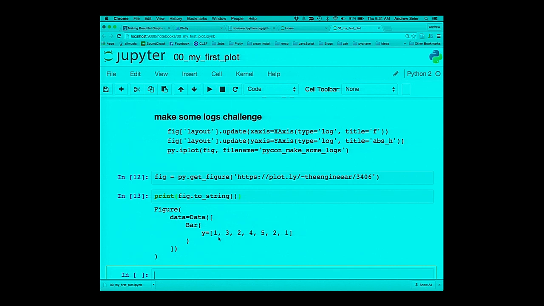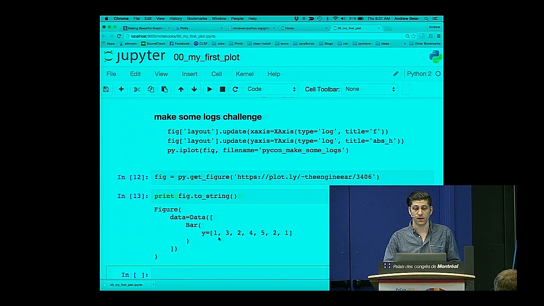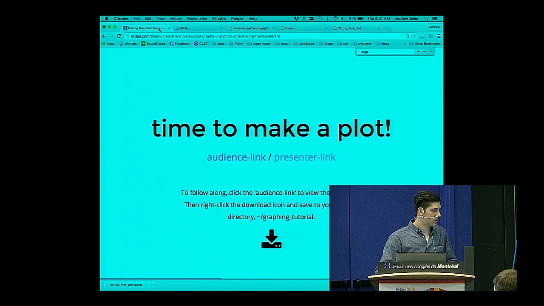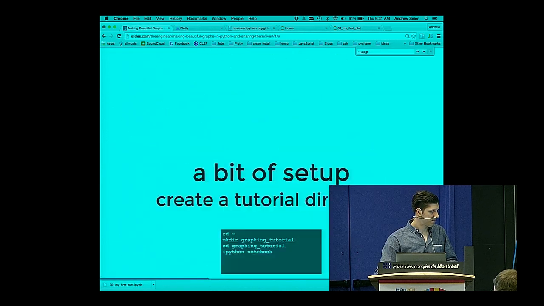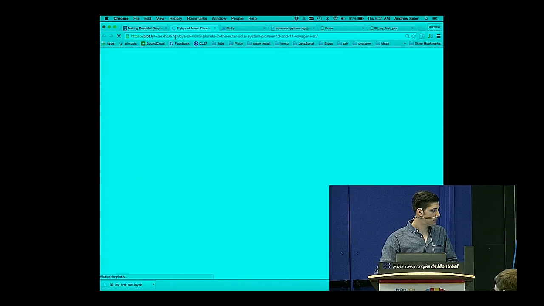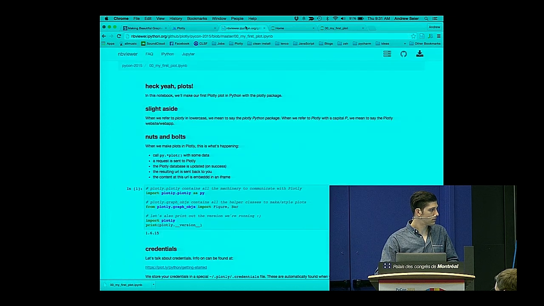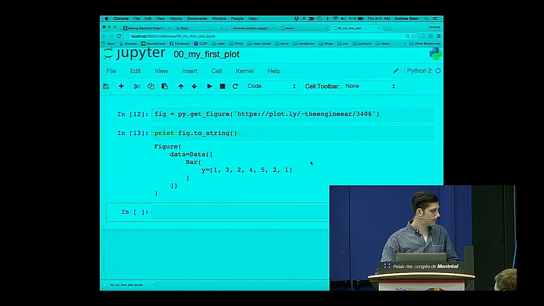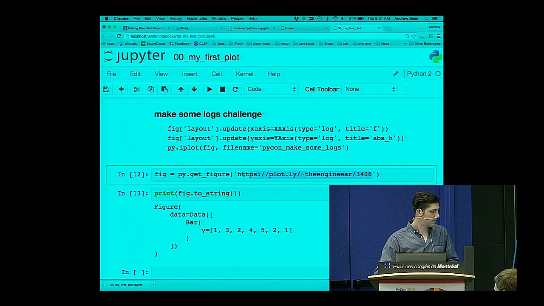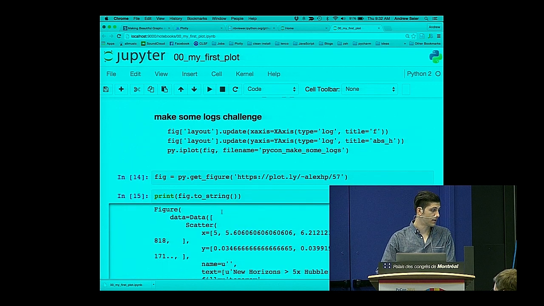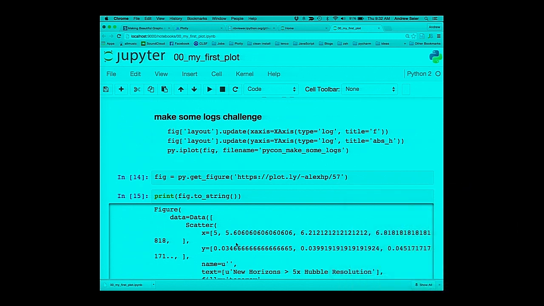So you can do that with any of your graphs, and you can keep that locally if you want. And you can always recreate the same figures with that once you've pulled it down. And you can do that for anybody. So right now I'm just grabbing somebody else's figure. Maybe I want to check it out, and I can do the same thing there, and it's all right there for you.